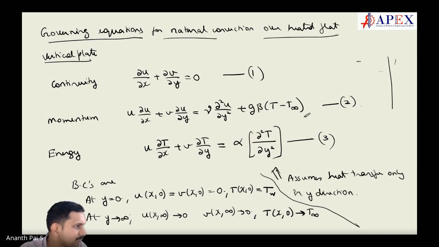Thanks to Suhas, he has done it well. You know Suhas? Don't know Suhas? Suhas Patankar. Suhas Patankar is the person who founded SIMPLE. SIMPLE is a pressure velocity coupling formula. He had an algorithm for SIMPLE. Then there are other things, SIMPLER, SIMPLEST. A lot of additional things have come. All those things we will see later on. Okay, this much only.